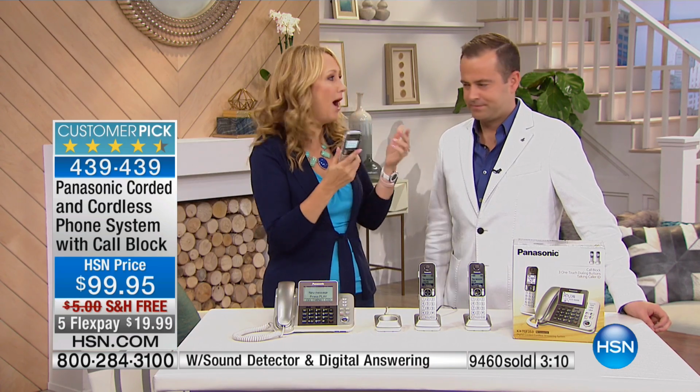You're going to be able to wander away from each base station from 160 all the way up to 1,000 feet. Can you imagine what that means? It depends on the layout of your home, but you can see what the dog is doing in the yard. You can check on the neighbor in some cases. You can grab your newspaper, get your mail. My mom has hers clipped on while she's out gardening. You are going to stay connected with this system.